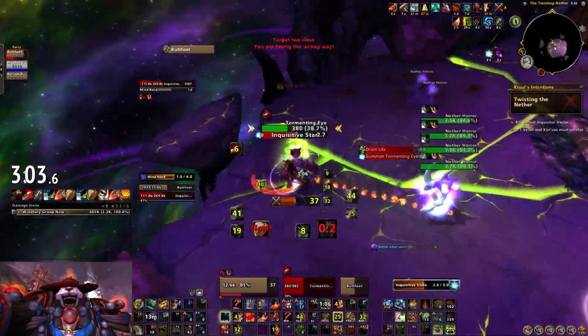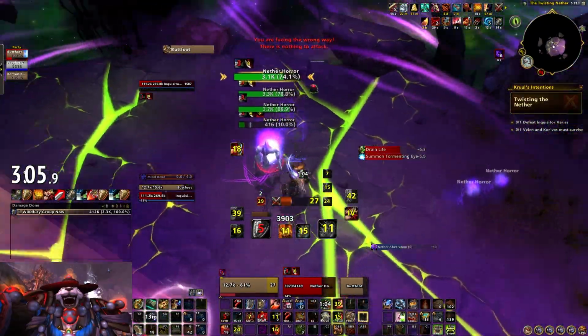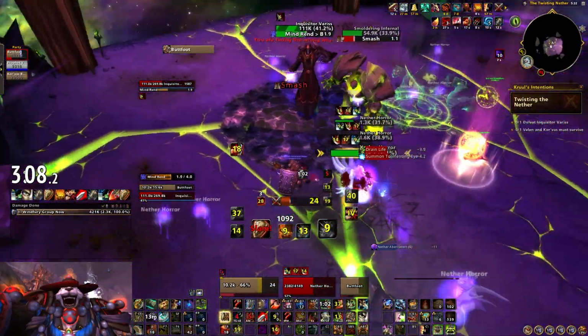The second type of add is the most dangerous one, and honestly the most dangerous enemy in the fight, Smoldering Infernals.